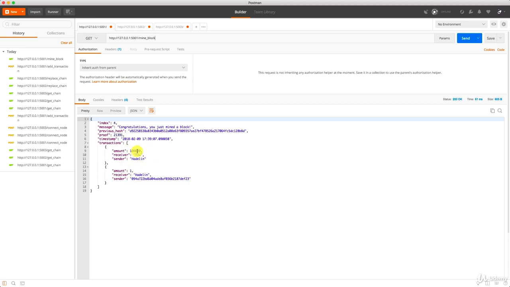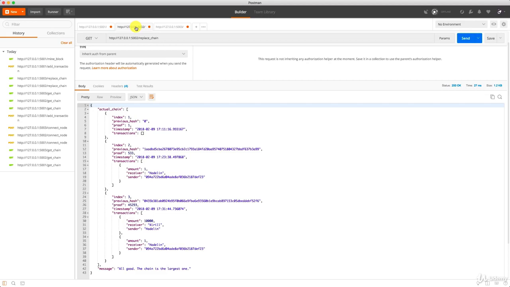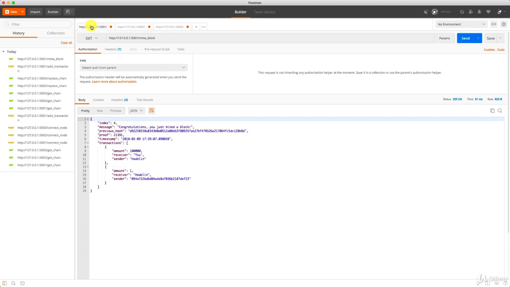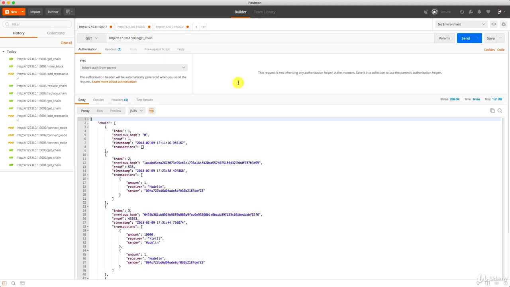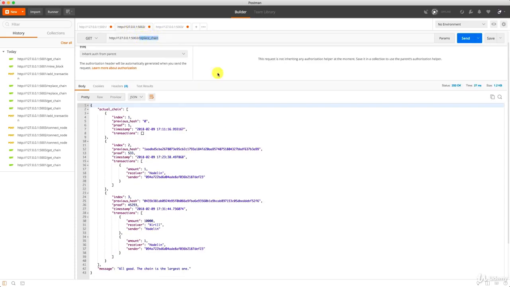All right, and now the final step to do is just to apply the consensus on these 2 nodes here to make sure every node in the blockchain has the same chain. So let's do this. We can, if you want, first get our chain here. That's our chain containing 4 blocks with the 2 transactions of ATCoins from myself to Kirill of 10,000 ATCoins and from myself to you of 100,000 ATCoins. So 4 blocks, perfect. But now if we get your chain in, well, first in Kirill's node, get chain. Well, Kirill only has 3 blocks, so that's not good.